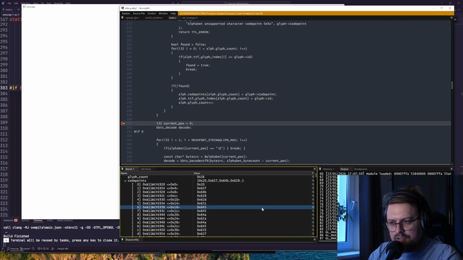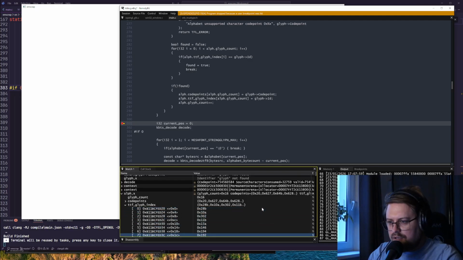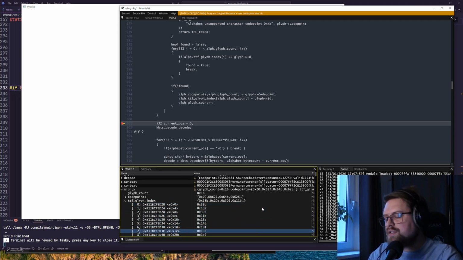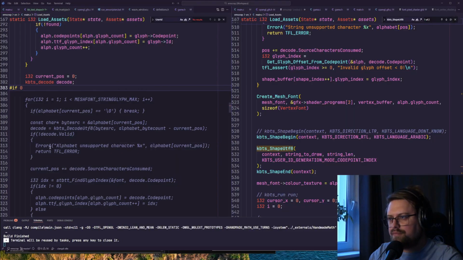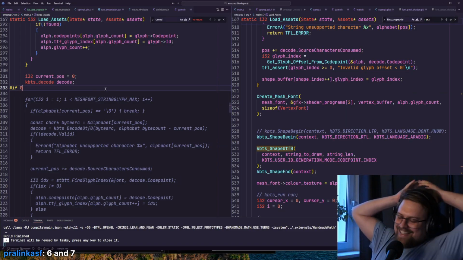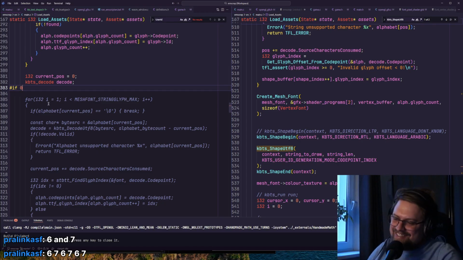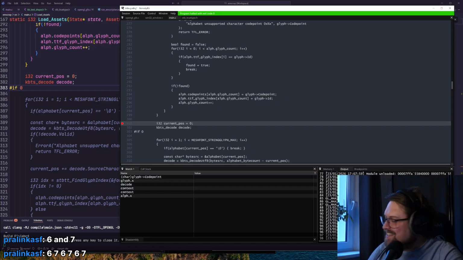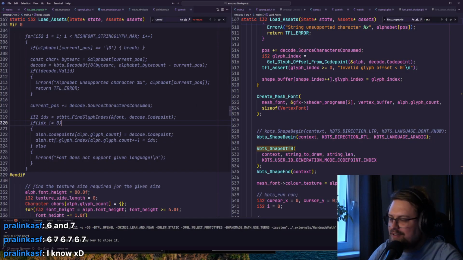You see here, 6 and 7, but here they have different indexes, right? Like, it's literally true. It's literally true. No mames. Okay.